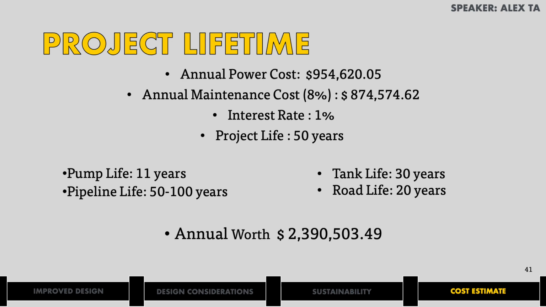Assuming a 1% interest rate, and given the pump having a service life of 11 years, the pipeline a service life of 50 to 100 years, the water tank a service life of 30 years, and a road service life of 20 years, we estimate that our client can expect a total annual expense of $2.39 million. And now I will pass it on to Beatrice.